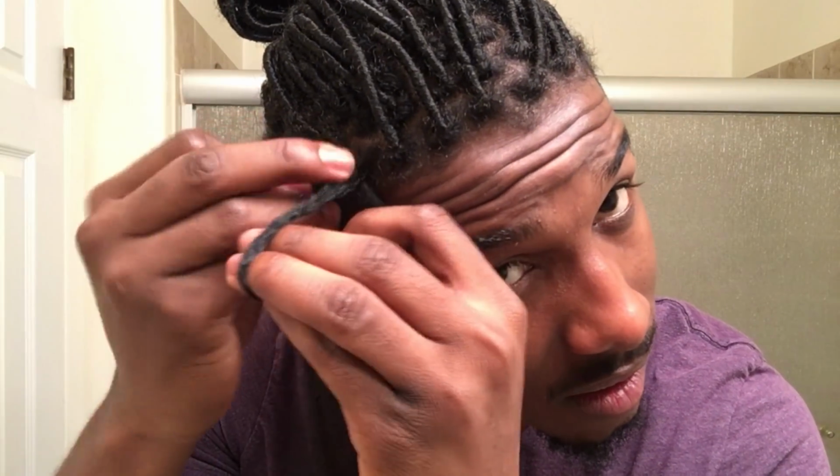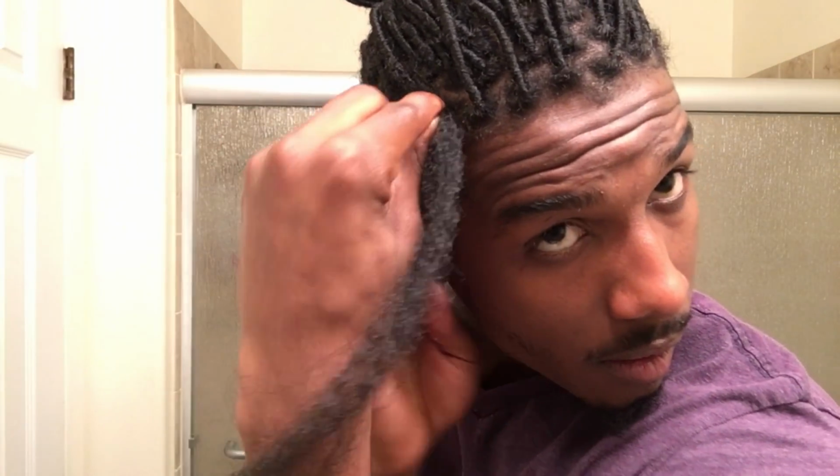Now this part is optional right here. I am braiding my braid into the extension hair that I've used the latch hook with, just because this braid is a little bit shorter and is at the perimeter. But with my longer braids in the middle of my head, I don't really do that. But like normal, what I do with my wrapping hair, I snip the end so that it's blunt and even. I connect it to the bottom of my extension and I begin to wrap around.